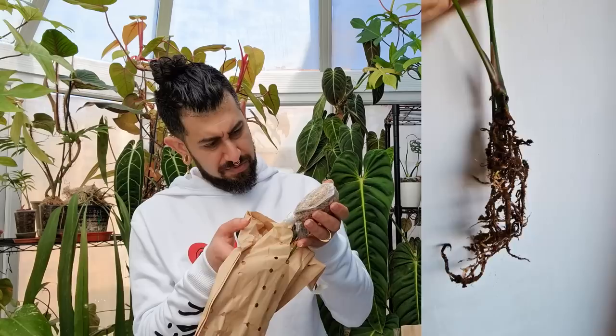Still going, there's still quite a few plants here. This one I was very intrigued by, and I think I got a smaller one with this one. No, it's a medium size apparently. And I think this is one that I'd seen on their Instagram, and it piqued my interest. And this is another Anthurium, if I'm not mistaken. Yes, it is another Anthurium. So I'm hoping the roots are good. Yeah, I can see some decent roots in here.